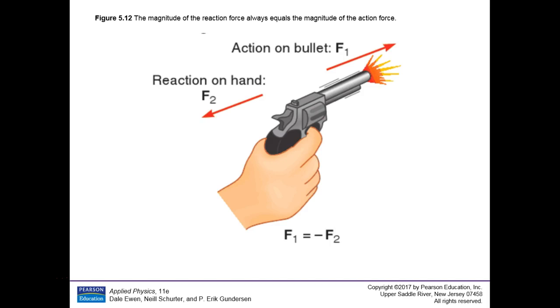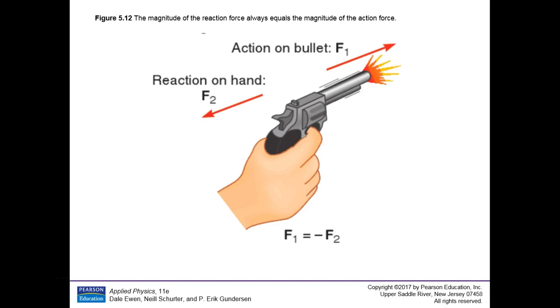But if you hold it tight against your body, that's what you're supposed to do, now the reaction is against not just the rifle, but you and the rifle. So you have a lot more resistance. It's still the same force, it's just you have a bigger mass making a smaller acceleration. Okay? So that's what they're dealing with there. And that's about all they write on this.